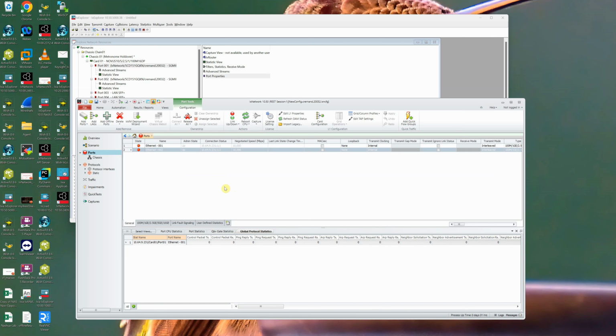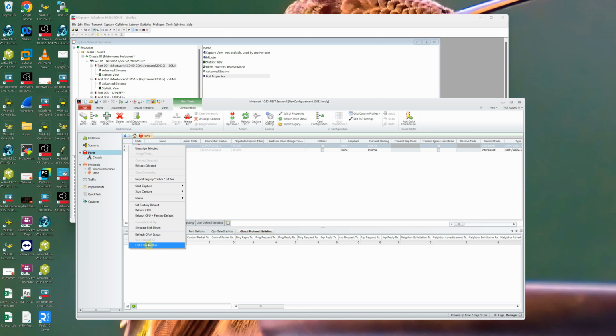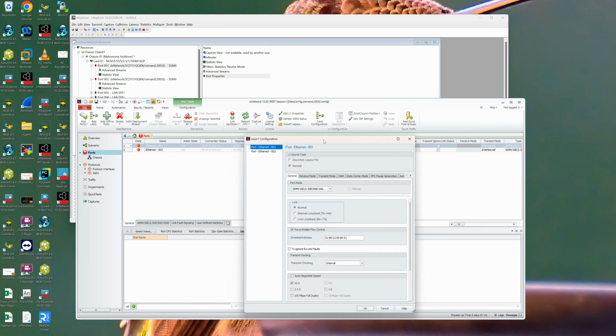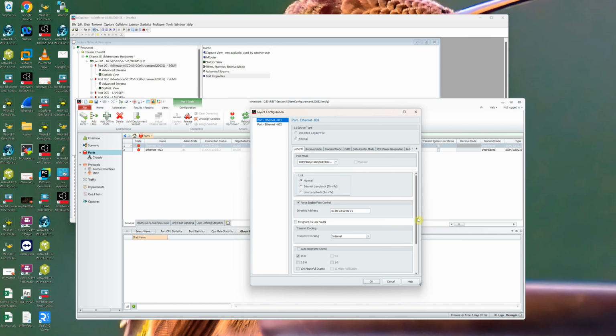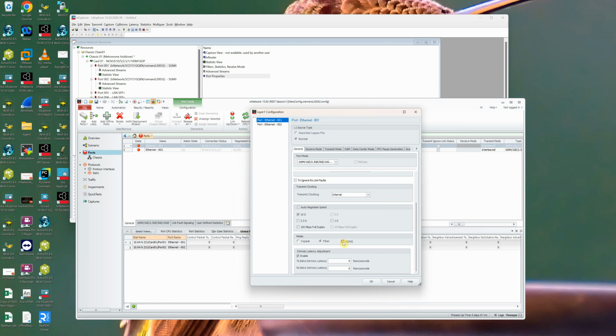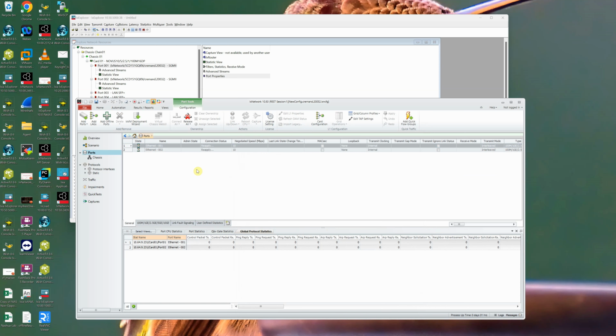Right now I've pulled in those two ports for my session, and the way IxNetwork works is that it has a default port media type. In this case, I have to change it to what I wanted. So I'm going to set the configuration here and leave it as is, and then do the same thing on port 2. After that, the ports should reboot and come up.